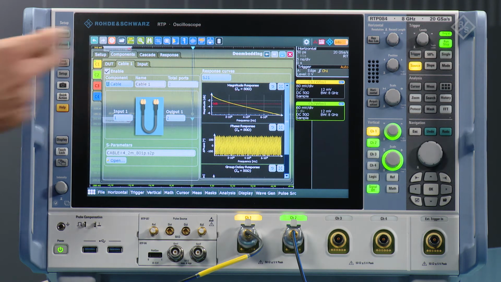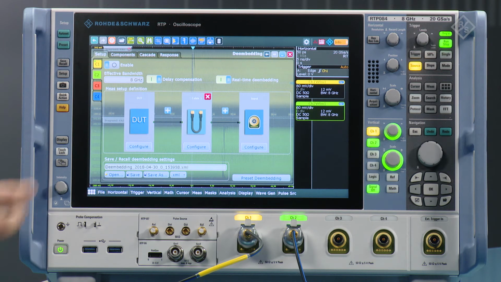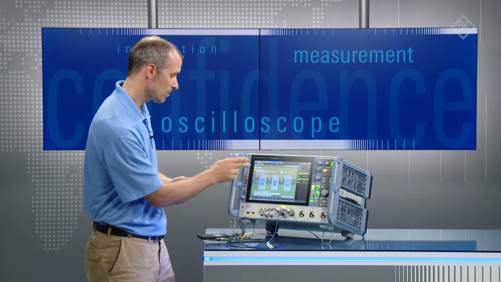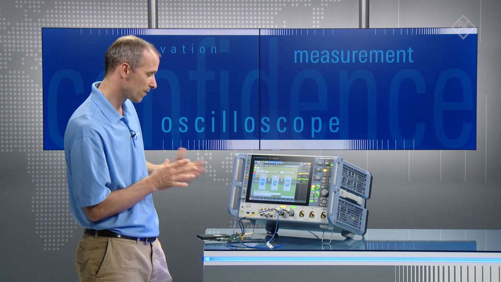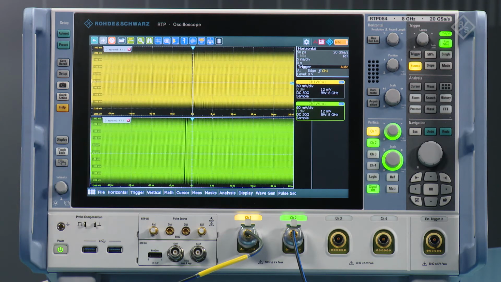So that looks okay, so I'll go ahead and turn this on, go back to our main view, turn on real-time de-embedding because I want the fast update rate on the RTP. And now I enable the overall de-embedding state for channel 2. And the de-embedding filter is being calculated. We'll turn this off. And you can see that channel 2 is indeed higher in amplitude, but it appears we have a problem. Channel 1 is not aligned with channel 2. They're close, but not quite the same.